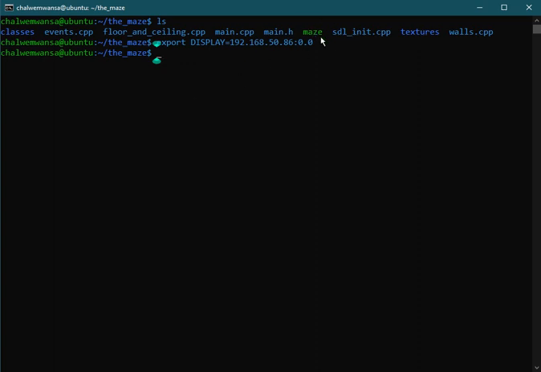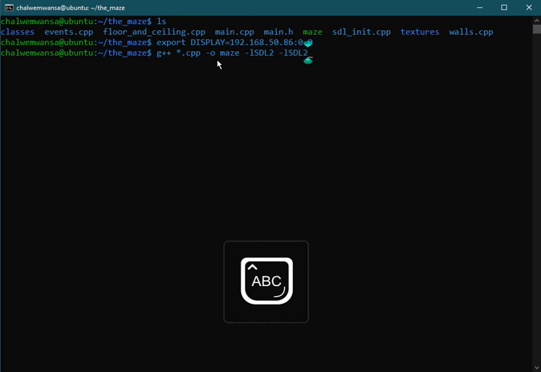So the executable that I made is maze. If you want to create an executable from this file, simply say g++ *.cpp. The asterisk is a wildcard, meaning that it's going to compile all of the files that end with .cpp. Then I want to put this into an executable called maze, with -lSDL2, and I also have to include SDL2_image. Once I include these two, it's going to create an executable.